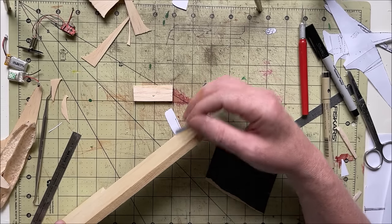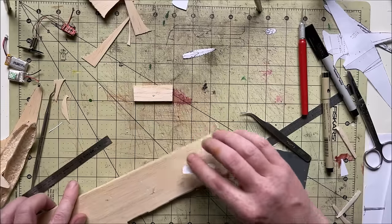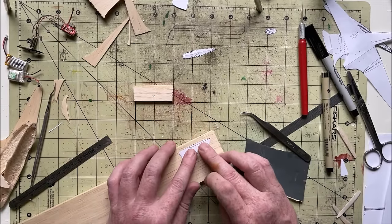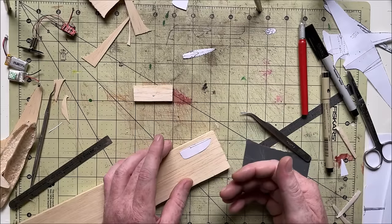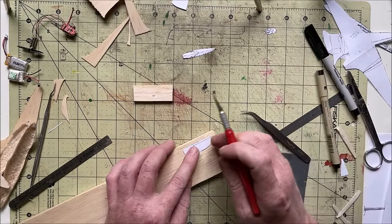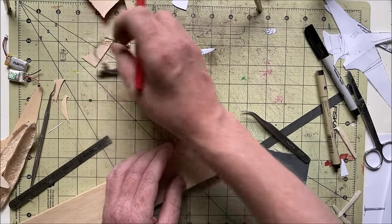That should be just about perfect. I'm going to do these exactly like I did the fuselage. Cut this out, split it in half, or split it in half and then cut it to shape, then hollow them out, and then I can fit these little 4mm motors in them.